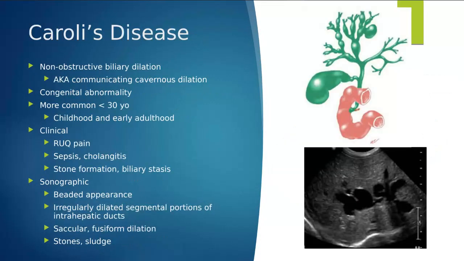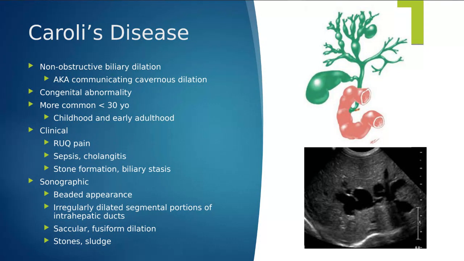So this is a type of biliary dilation that is not caused by an obstruction. So we're not talking about gallstones with this, surprisingly. This is also known as communicating cavernous dilation, and it's considered a congenital abnormality. So we're seeing this in younger patients, typically going to be common in people younger than 30. So we're seeing this in a lot of kids and early adulthood.